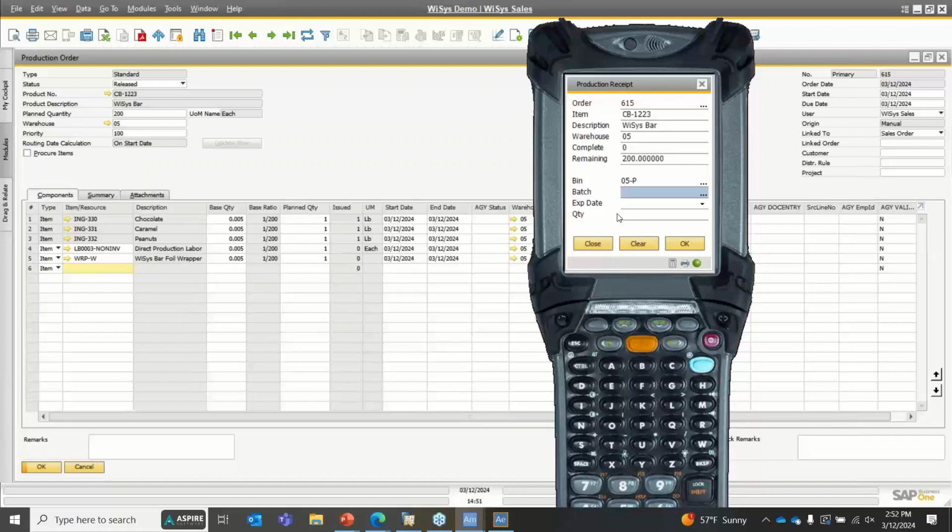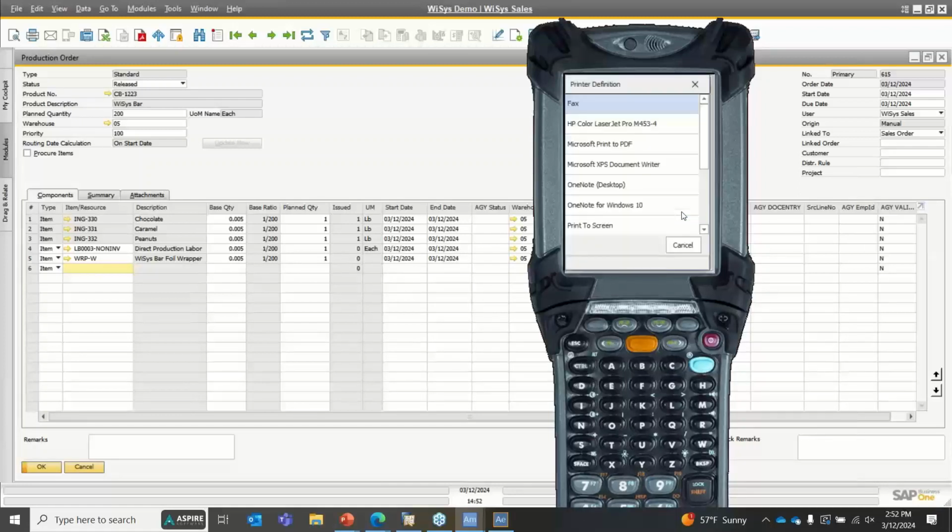Now, in this case, this company does not do it that way. But if you want to see that live, you can check out that prior learning lab on serial and batch builder. I just didn't want to go into all the details on that today because that's a whole learning lab in itself. All right, so I'm going to give it a batch. So we'll do 556 GH13F0 and an expiration date. So here I know this product is going to be good for 3 months. So we'll just go to July 12th. And then I'm going to do a quantity. And the full quantity of 200, of course, is going to be for this batch and expiration date because it's all being made together.